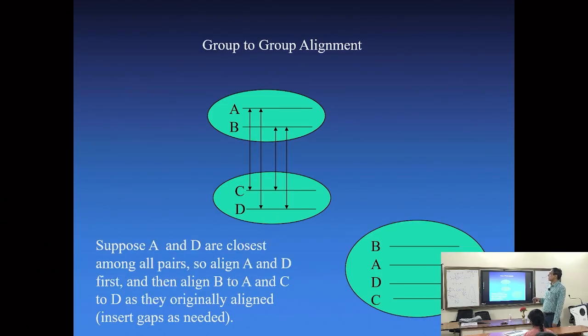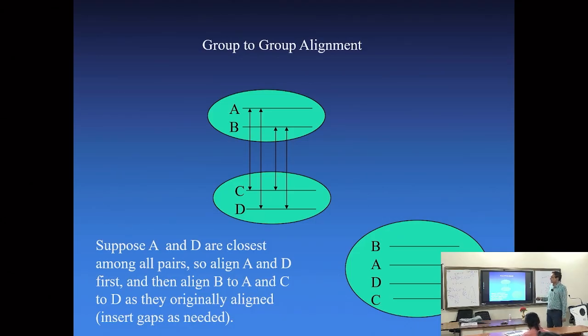And similarly, if there are two groups, and the groups have to be aligned, then again perform cross-cluster comparisons and identify the pair that is the closest. So A compared with C, A compared with D, B compared with C, B compared with D, and identify the pair which has the closest sequences. Let's say that the closest sequences are in the pair A to D. So among these four, A and D has the closest sequences.